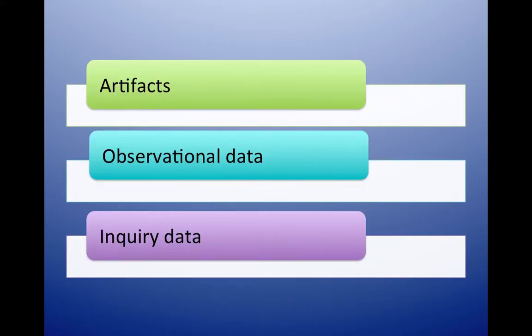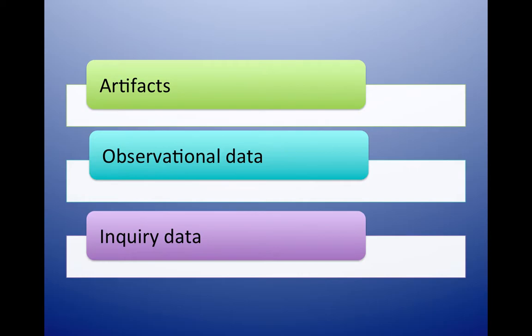All right, let's look at some of these data sources. We're going to talk about 3: artifacts, observational data, and inquiry data. I'm going to give you lots of different options. Please make sure that you're following this idea that it really is the sources that match your question. In no way would I expect you to use all of these sources that I'm going to describe.